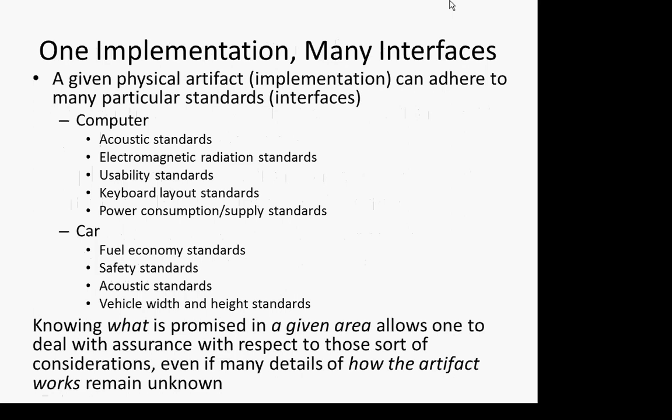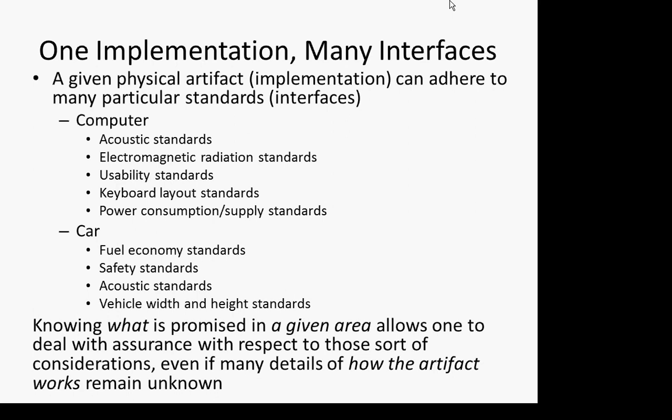These are all about promises, right? These are all about guarantees that this system will adhere to. It has a certain acoustic profile, it has a certain energy profile, it has a certain usability, a certain keyboard profile, etc. These are guarantees that this computer will adhere to. A car similarly has certain safety standards, acoustic, fuel economy, vehicle width and height standards, so it'll fit onto a normal road, etc. Okay.